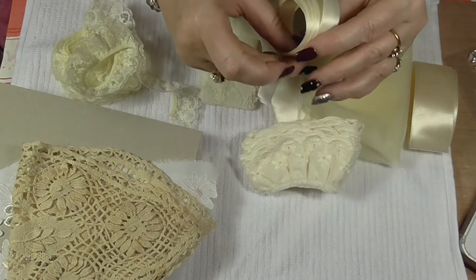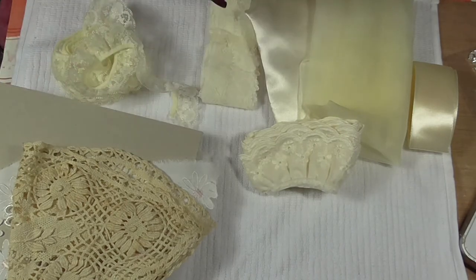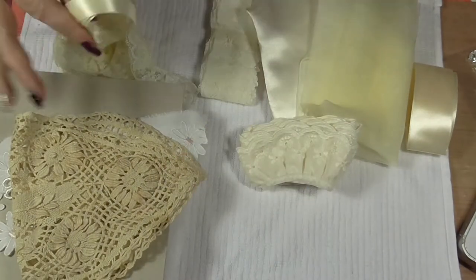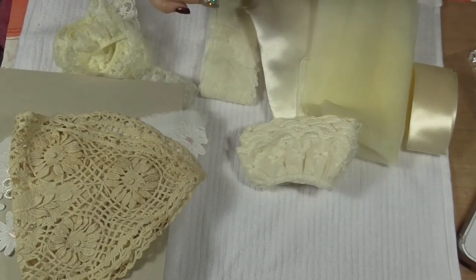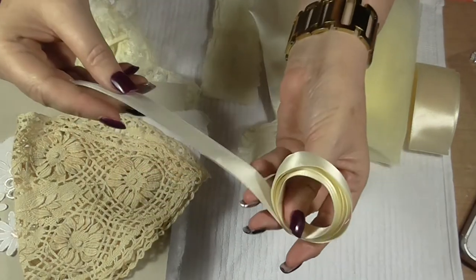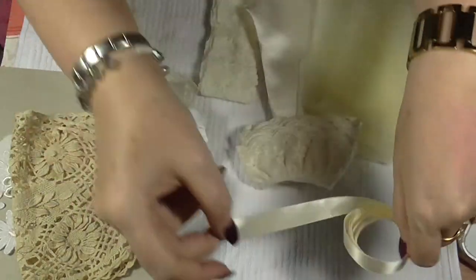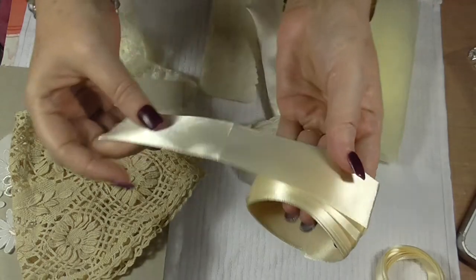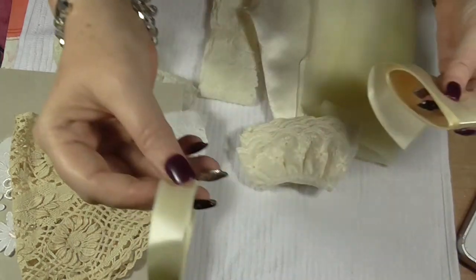And I think if you did want a kit like this — a pillow kit from Fiona — just drop her a line and I'm sure she will make you one. It won't be exactly the same as this, but she can make you a kit up so you can make your own pillow. It might be the same colour scheme but it all depends on what laces she's got in. So there's some beautiful double-sided satin ribbon — the quality is the same both sides. There's also some satin ribbon that's only shiny one side, and then there's one which is about an inch and a half wide, and that one's a half inch.